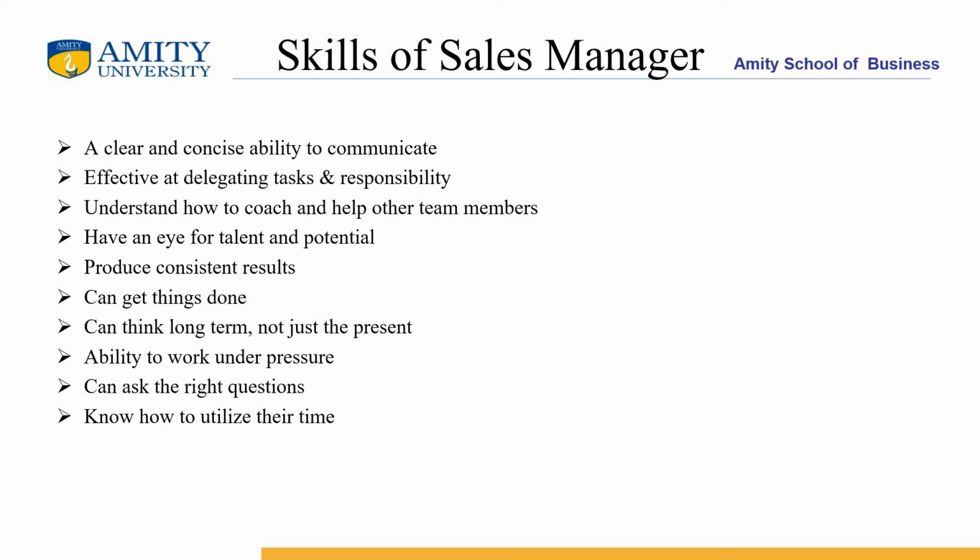Skills that are required for a sales manager. A clear and concise ability to communicate is the first and foremost important skill required by a sales manager. He should be effectively able to delegate tasks and responsibility amongst his subordinates. He needs to understand how he should act as a coach and help his team members to achieve their targets. He needs to have an eye for people who are talented and have the potential for growth.